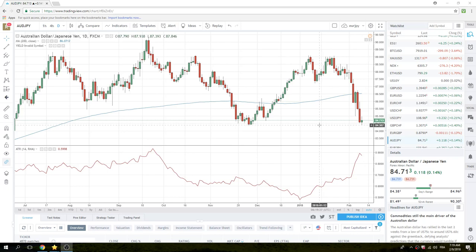Let's start with our old, brave, heroic friend, Aussie Yen. We printed the range low last night at 84.38, which matches the December low at 84.38. This is going to be very interesting. Moves through this should be followed by systematic selling from our friends the robots, our buddies the algorithms.